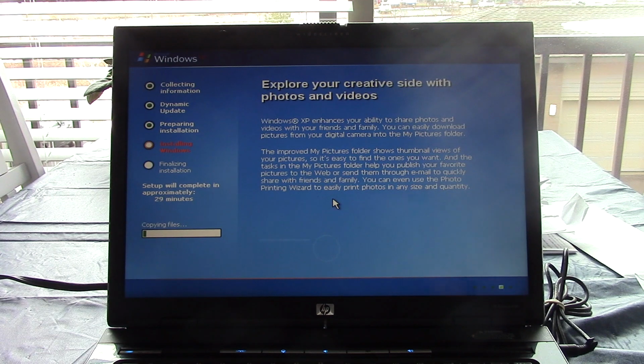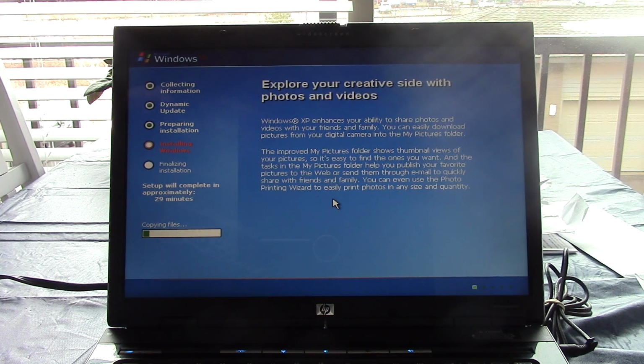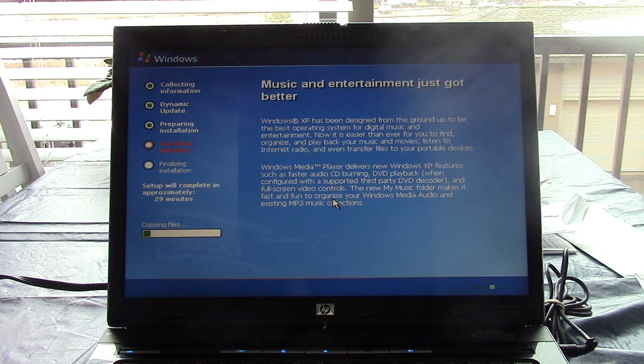But one thing that's interesting about Windows XP Media Center Edition is that Media Center Edition can only be joined to a domain during the setup. So if I wanted to join this to my domain controller, I would have had to plug in my Ethernet cable into my modem so that it could see the DC, and then provide it with the information needed to join the domain. I don't plan on putting this on the domain, and I wouldn't want to anyways because it's XP. XP hasn't been patched, and that would be suicide for security. So that's obviously not going to happen.